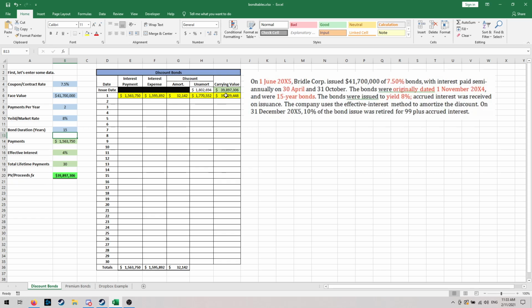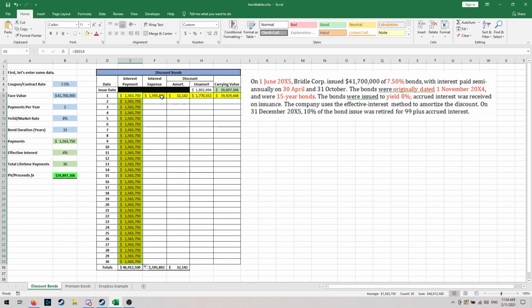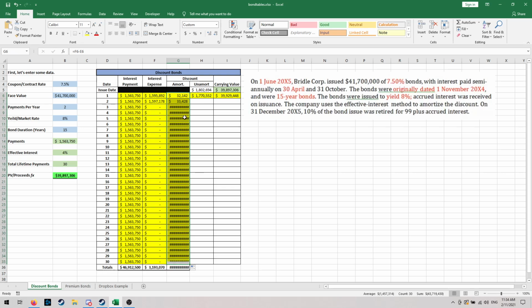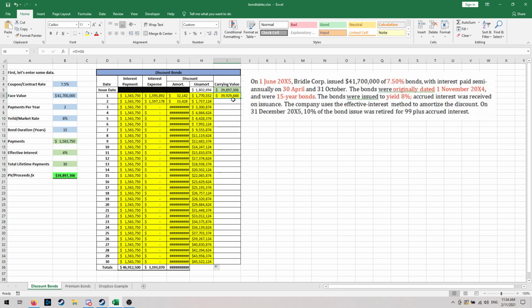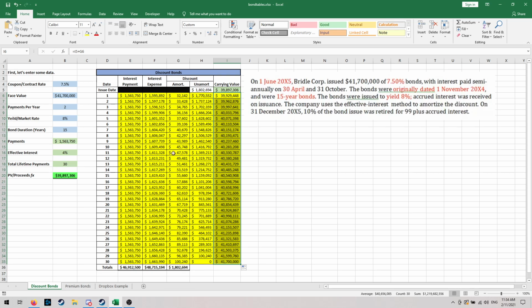And this is going to give us our carrying value of $39,897,306. And to complete the entire chart, all we need to do is drag each formula down to the bottom, which I didn't predict would fill it in yellow, but we'll just fix that in 1 second. So when we drag these down, and the chart will have errors until you finish, but when you finish, it will balance perfectly. Let's just fix that. So when you finish, you can see that we've balanced.